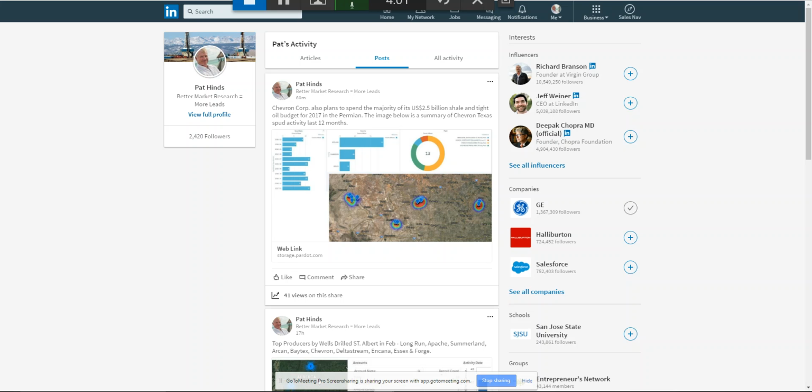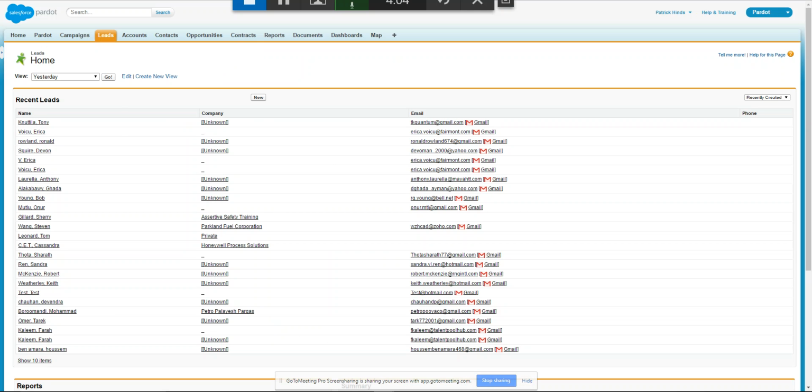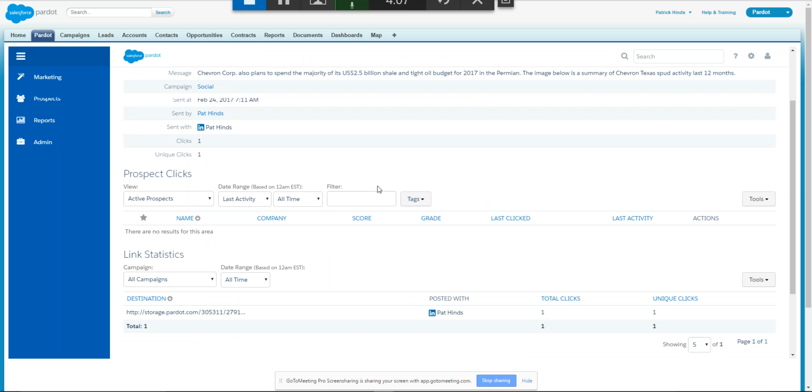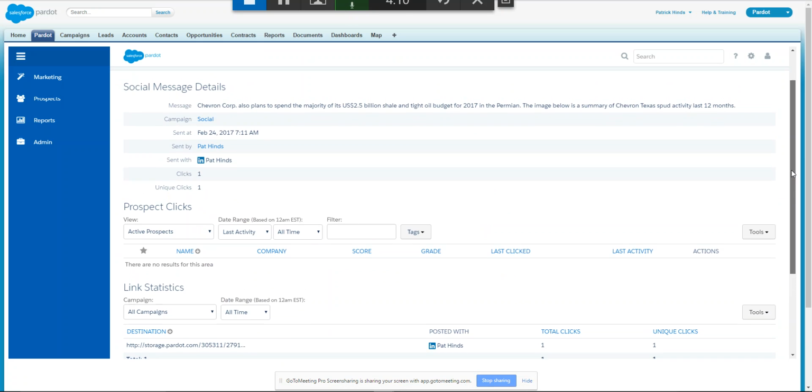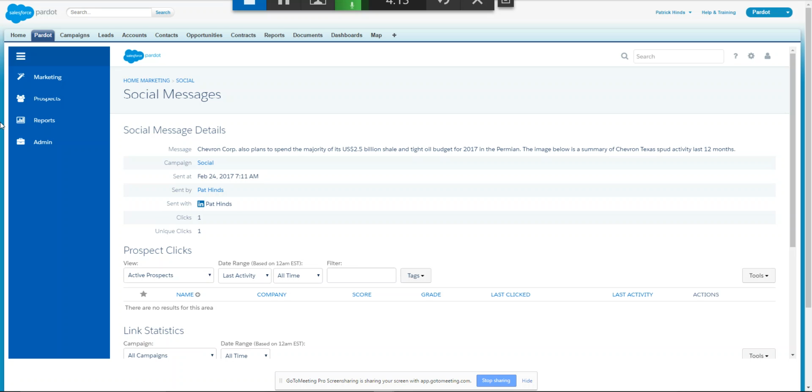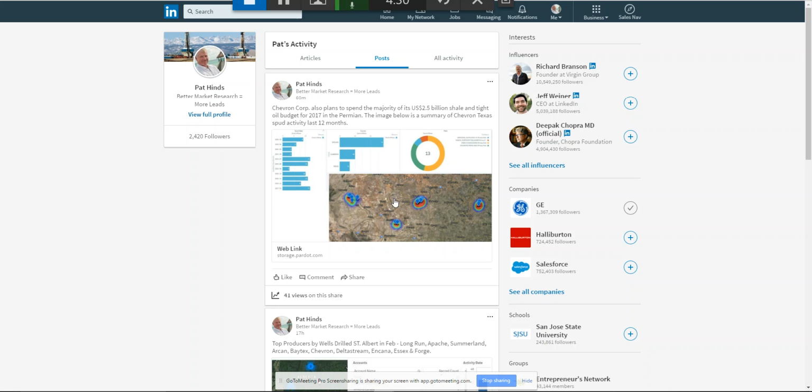Probably. So that's the best way to get the most of it, right? Do you have that image on Pardot as a file? Yeah, so I actually opened up a ticket. When you create it, you can, in the stream, just say go to my shared drive and attach this file to it. But when I did it that way, it just put a URL in the post itself. So instead of the image being there, it just had a link, and you'd have to click to see the image. But when I loaded it into Pardot and then attached it from Pardot, it shows up this way. Then it's displayed.